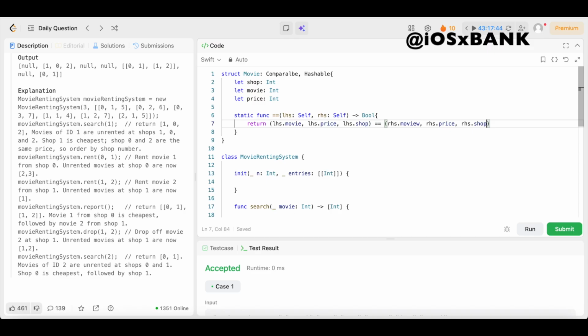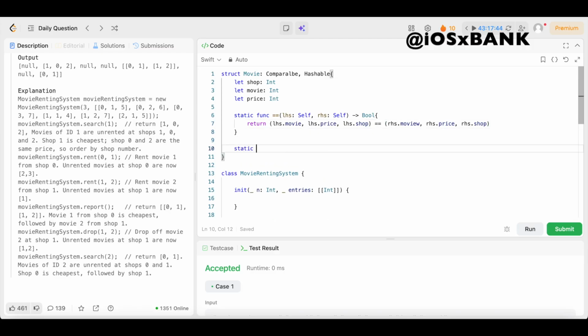Now we need the ordering logic for sorting, so it's going to go by lower price, then if the prices are equal, lower shop ID first, then if the price and shop are equal, lower movie ID first. So to handle that, we'll say static func, put the less than sign, open up the parentheses, we're going to say lhs colon Self, comma, rhs colon Self. Once again, it's going to return a Boolean, and we're going to open up the brackets.